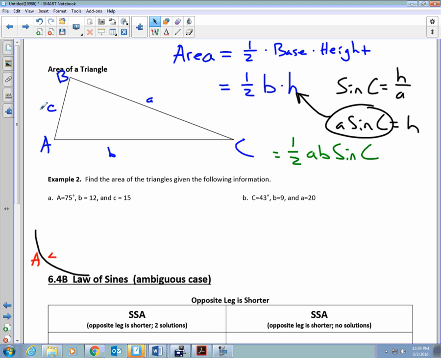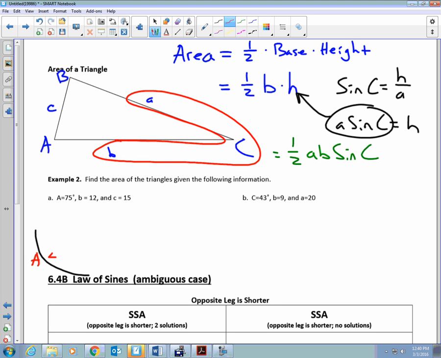Now my pet peeve comes up. I can't stand it when we focus on the letters. Don't look at the letters and try to figure out the formula. Think of conceptually what's going on. If you are given simply two sides and the included angle, then you just take 1/2 times the product of the two sides times the sine of the included angle. That's the idea.